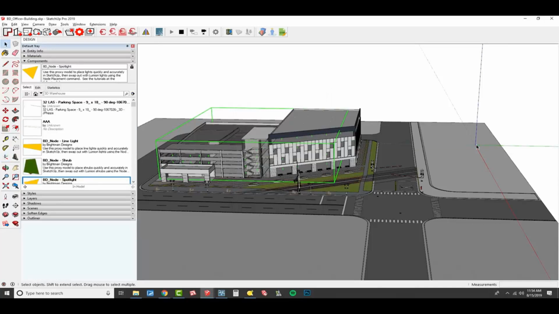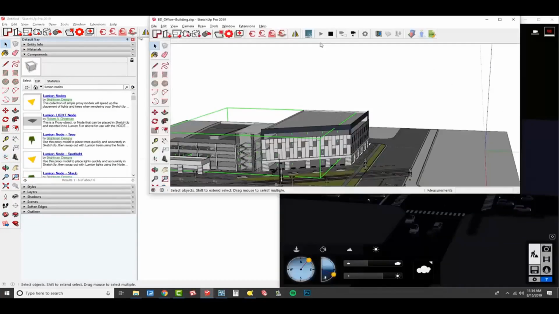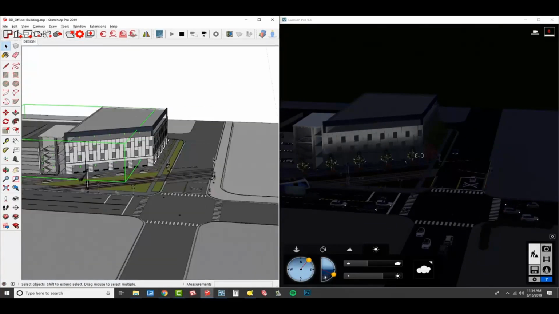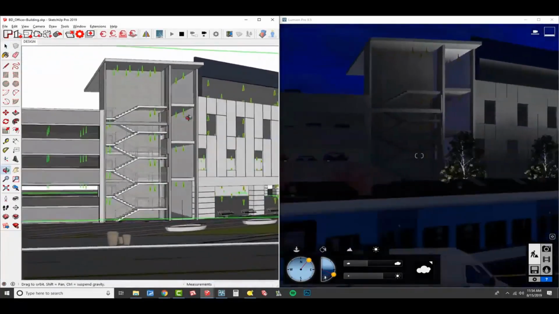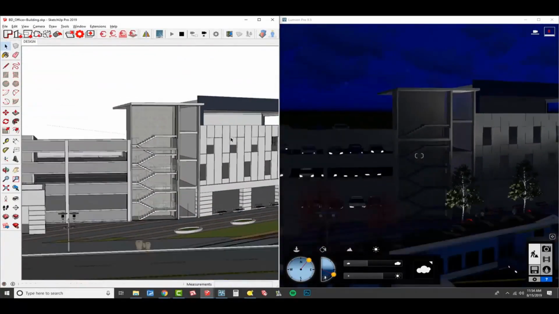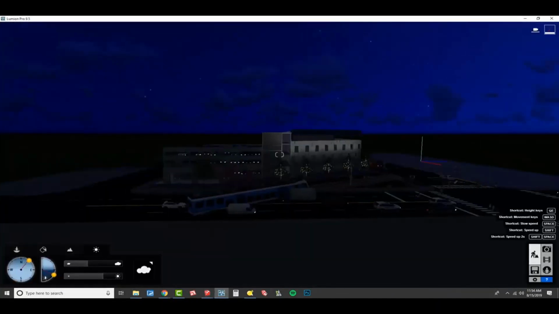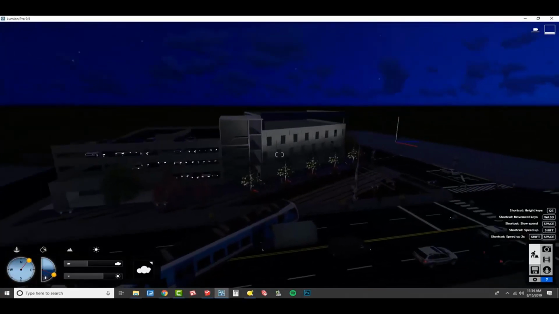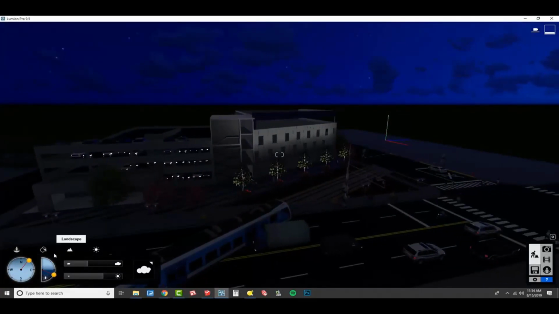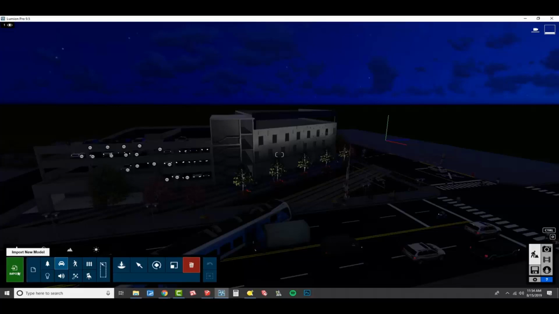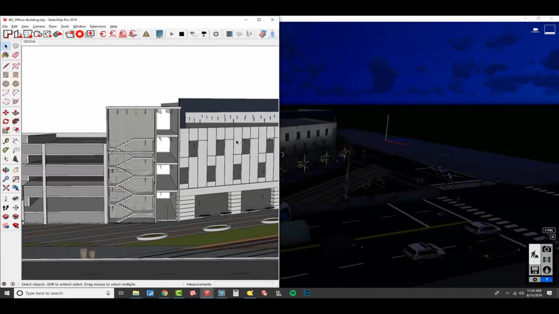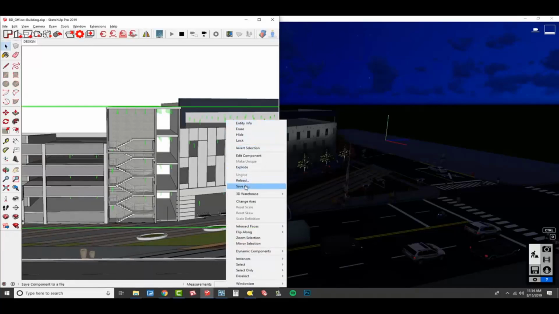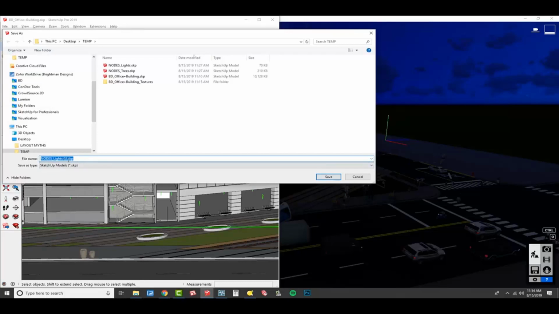All right. So again, these are like throwaway files. You could save them, but I typically don't. They're just throwaways. Now, see how those nodes show up in my Lumion model? Well, that's no good. In SketchUp, I need to delete them because those need to be their own model in Lumion. All right, I'm going to leave the lights turned down here, and I'm going to go back to Objects, and we're going to choose Import New Model from, oh, I'm sorry, I didn't save it out. So I'm going to undo that delete, and then I'm going to right-click on this and choose Save As. Our lights 02, it's already pathed to desktop temp, and I'm going to save it there.